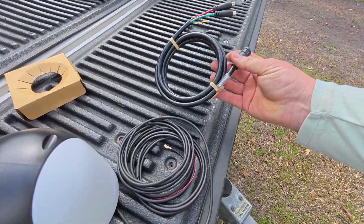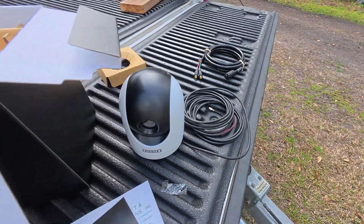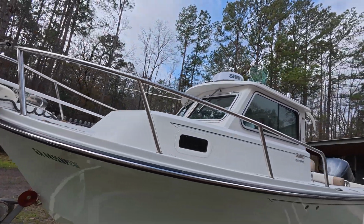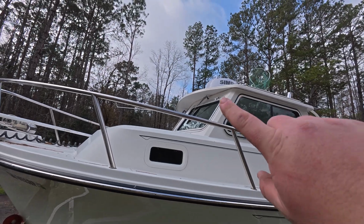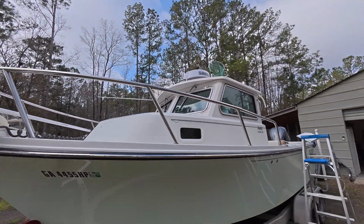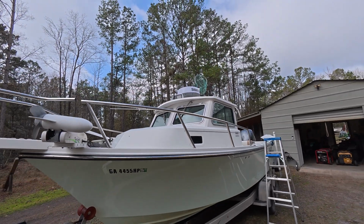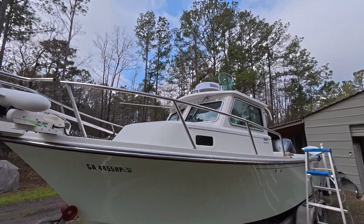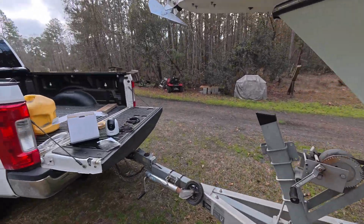This plugs into my Simrad unit, so I'm gonna try to hook this up and take y'all along with me. But I think she's gonna end up going right up under this lip here. I'm not sure. We're gonna play around with it, see what kind of size it is. I might have to take the top swivel light off, but ain't no telling. We'll see how it goes, and I'll bring y'all along with us.